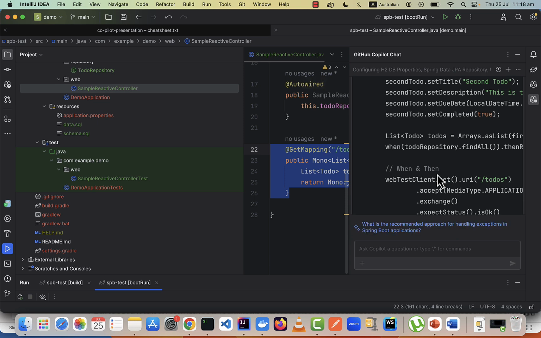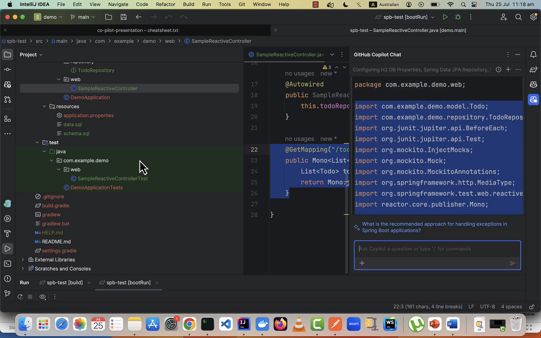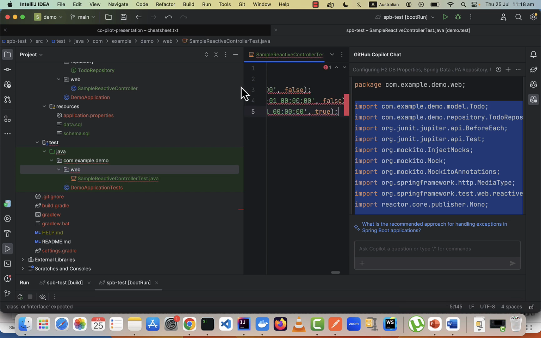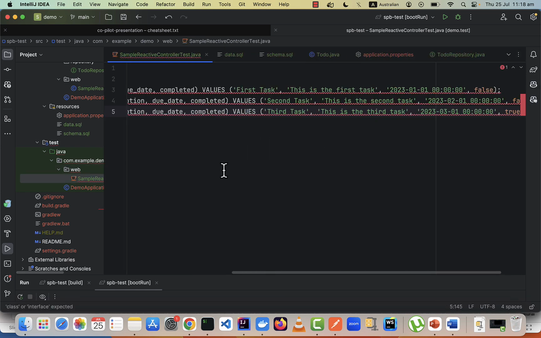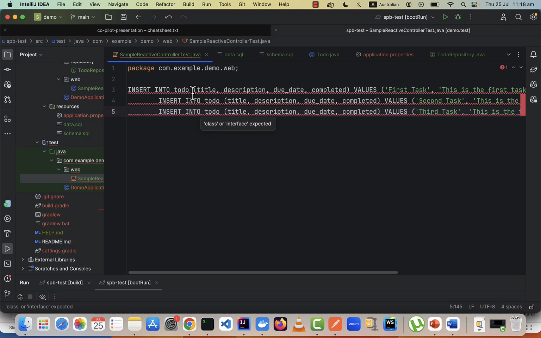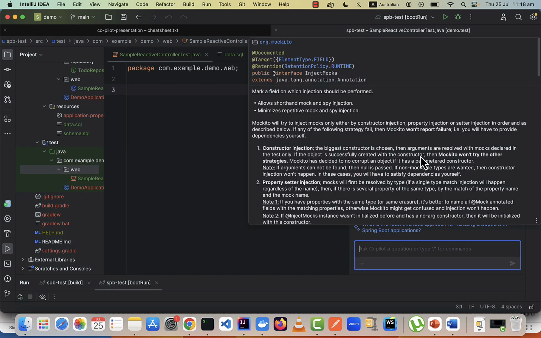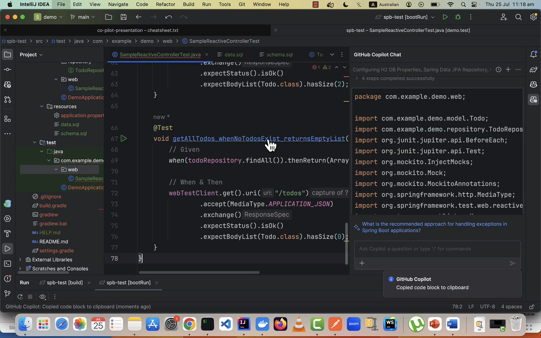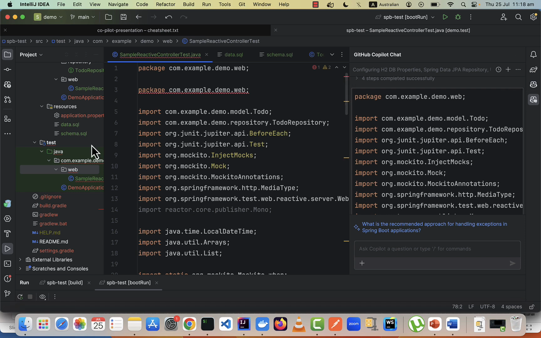You got another 15 seconds for your coffee. Then copy paste it. Go to sample controller test. Then just insert. Boom, we're done. There is a complaint that my total class does not... My apologies. Just copy the code block maybe. It's going to be better. Is there any complaints? No, all good. Testing is there.